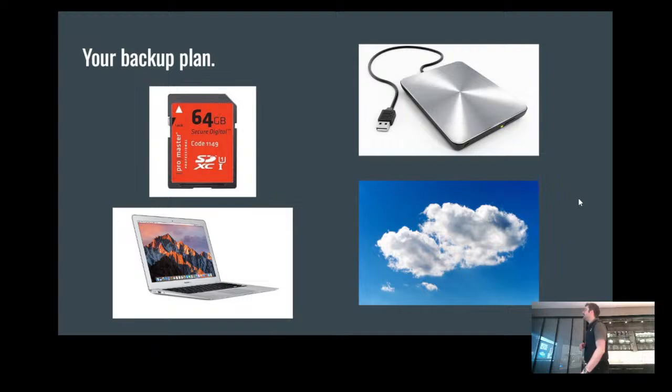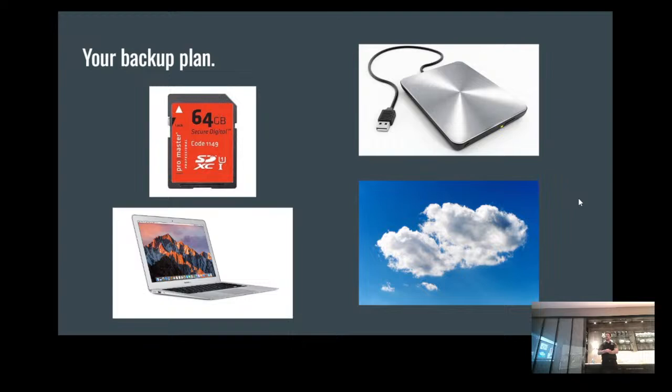So I've got this little visual to kind of explain what we just talked about. Your backup plan. Everything starts at the SD card. You've taken all your pictures, you've gone on vacation, you've done your photo shoot, your newborn was just born, you got a puppy, whatever the situation is. You've taken a bunch of photos. Now you want to transfer them so you can start looking at them, either to edit, to email to friends, to print, what have you. You go right into the computer via an SD card reader.